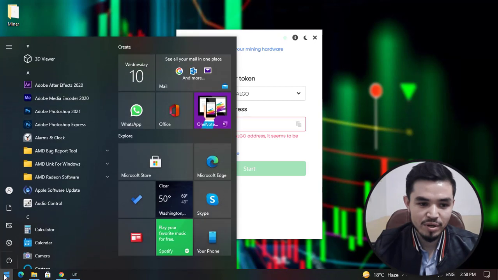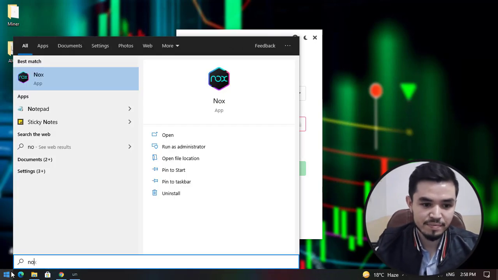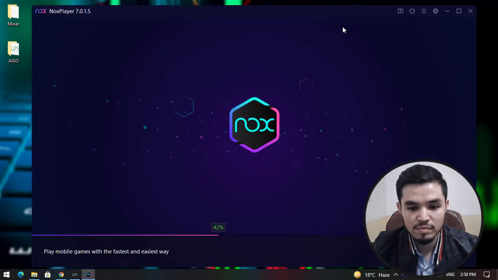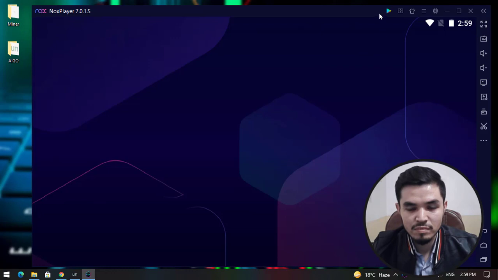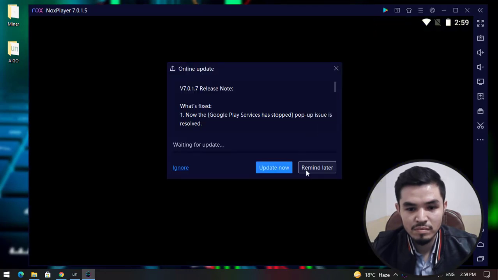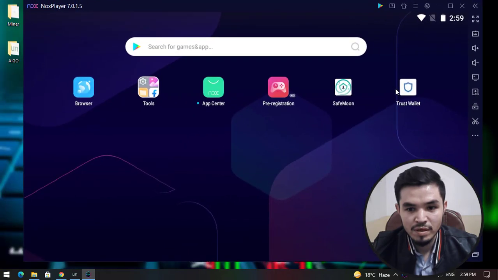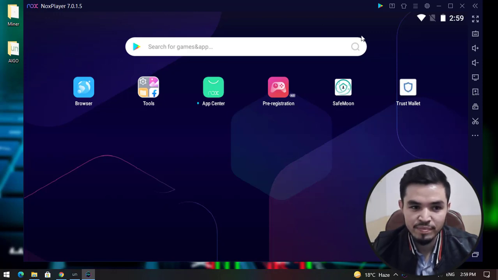In here I will open the Trust Wallet. Here you can see the Trust Wallet is now available, so I will double click on that to launch the Trust Wallet application.